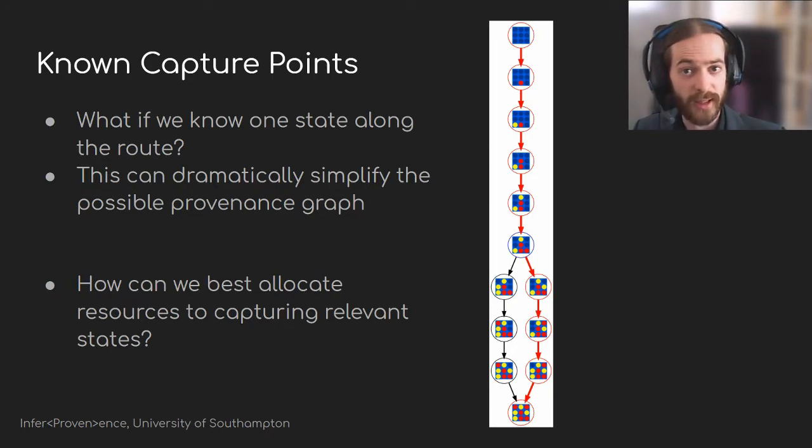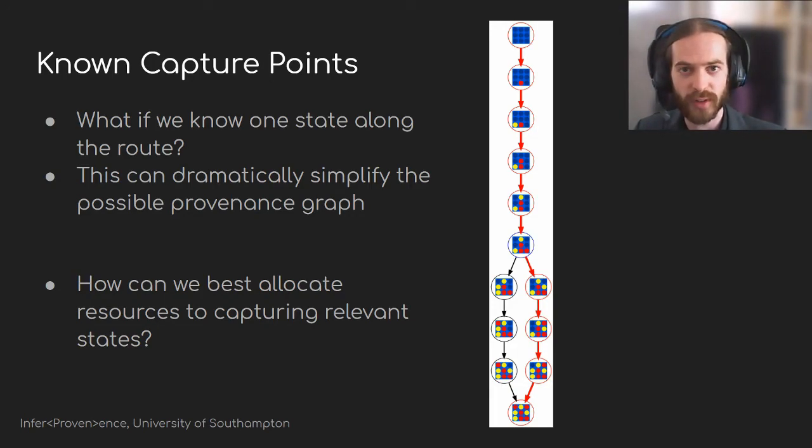So moving on to another interesting upshot of this work, the idea of known capture points. Let's imagine that in our previous worked example we have the resources to take one additional snapshot, and we randomly allocate that in the middle of the game of Connect 4. As you can see from this graph on the right, this massively reduces the state space, because by splitting the problem in two, start and middle to end, in the first chunk of the problem we can now say the possible provenance is the true provenance with 100% certainty, because there is only that one valid path between the start and the middle.